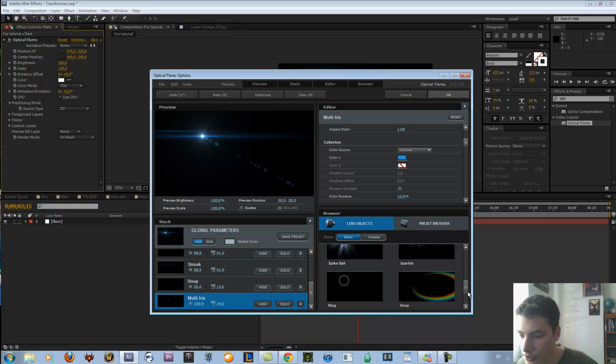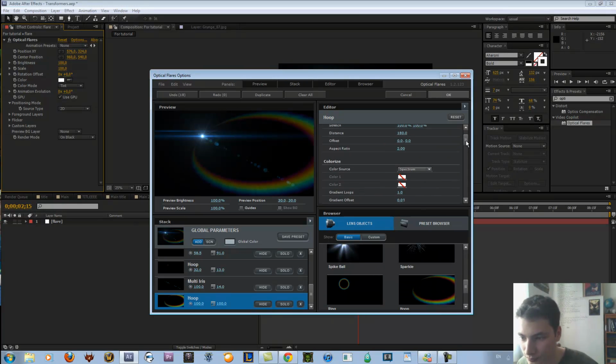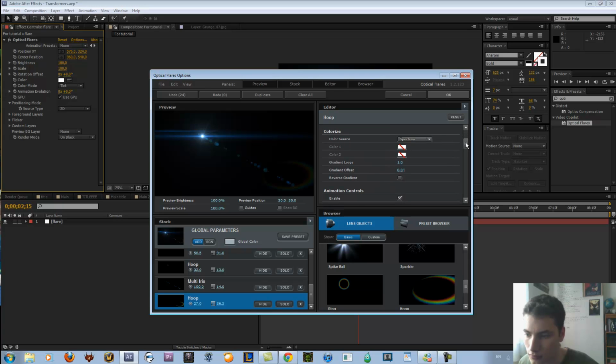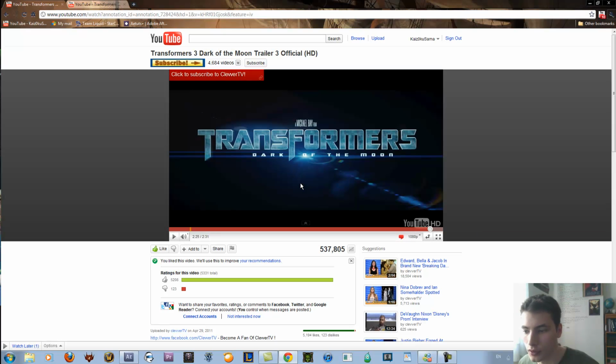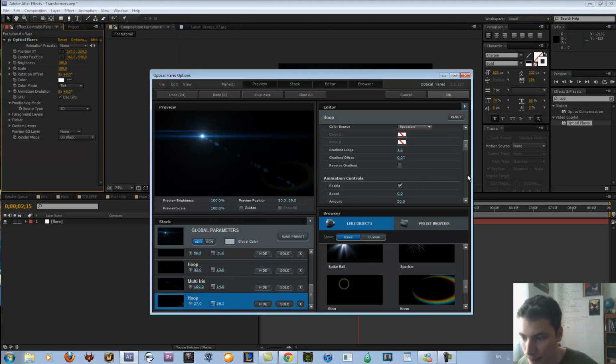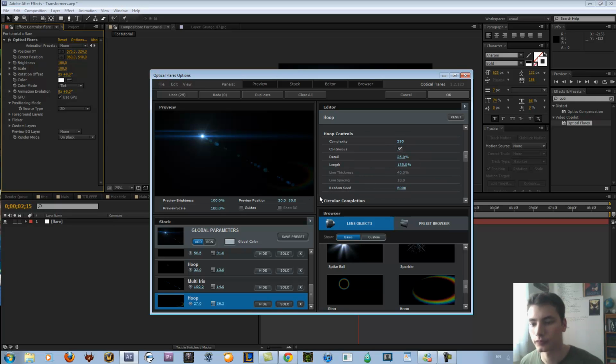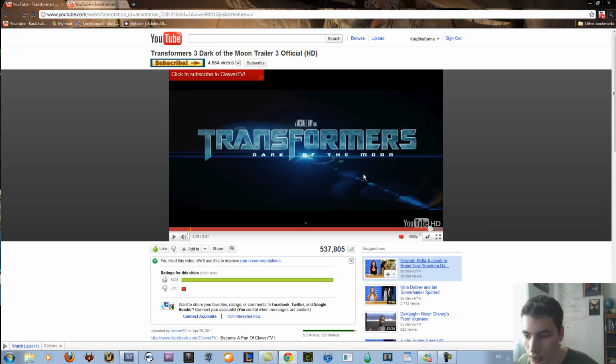We will just go to another hoop, make it again smaller, not very small, offset it, move it further away, somewhere around here, make it less and less bright, something like this. Okay, looks pretty good. No, looks not pretty good. It's a bit too big, but if we move here, composition, see, we can make it smaller and smaller, and let's see. Okay, now it looks much better. Let's see what's next.